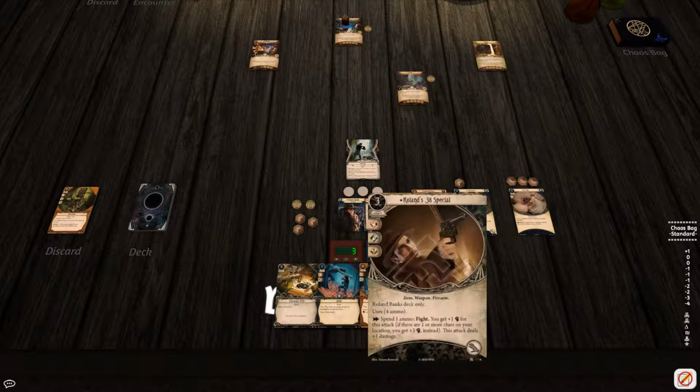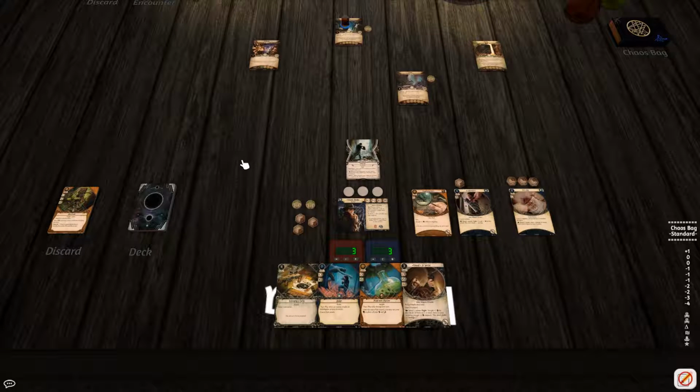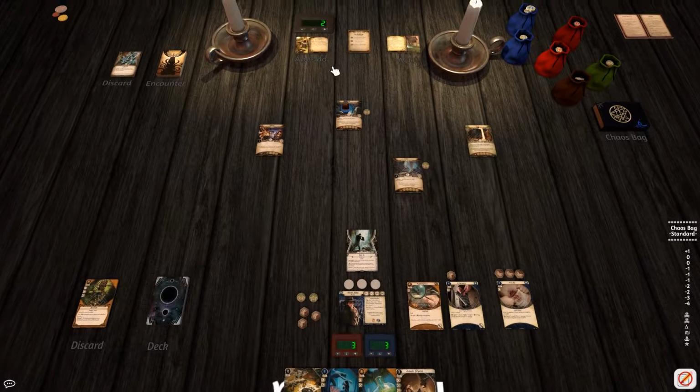And we have Roland's special 38. Similar to the pistol that we already have. Spend 1 ammo. Fight, you get plus 1 for this attack. If there are 1 or more clues on your location, you get plus 3 instead. So if we can be in the location with clues, it makes it very easy for us to succeed, or easier, shall we say. This attack deals plus 1 damage. That's interesting. Only costs 3 to equip. Right then, let's go into the next turn.